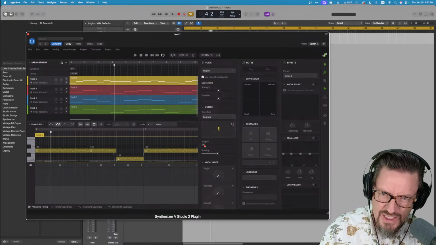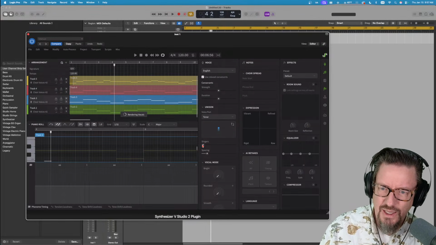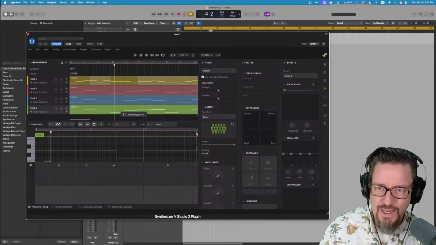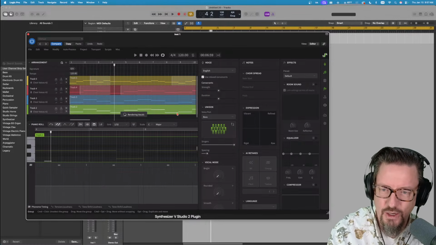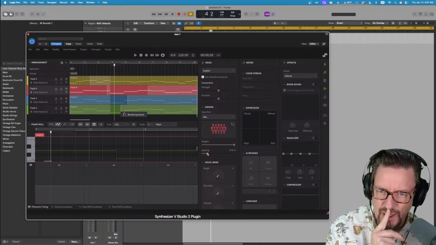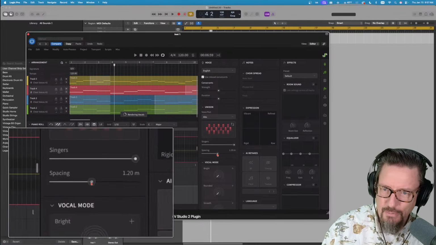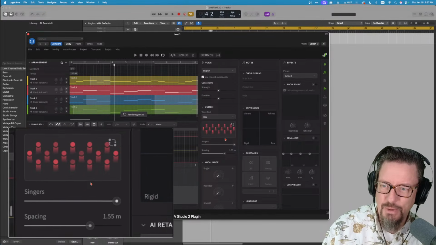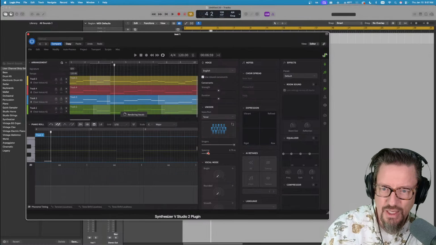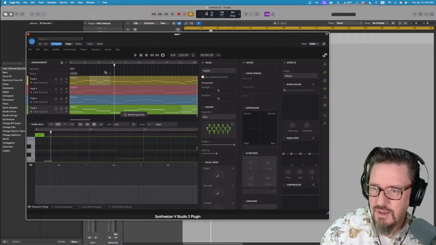So let's take these up now to the extreme with 16 for each of the sections. The very first one you heard was like 8, 8, 8, and then 16 for the sopranos, but this is all 16 now. And maybe a good time, it has to re-render, but the spacing talks about how close the voices are together. So you can see, I can spread them out, which is really nice functionality. Each time we do that, of course, it gets to do this little re-render.